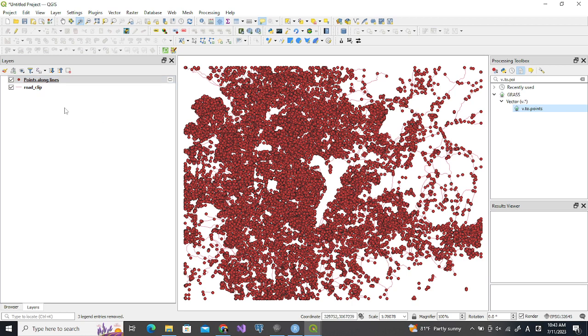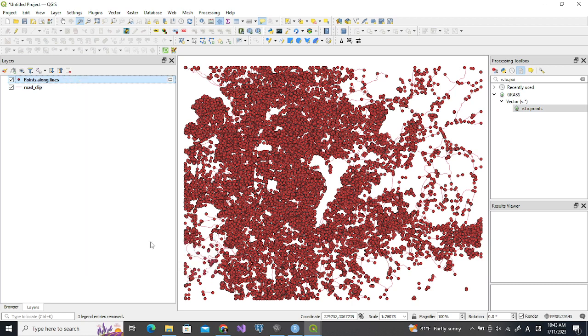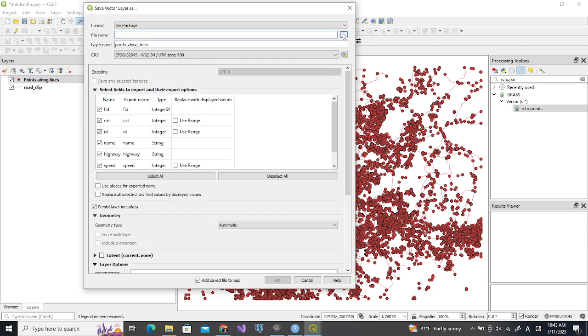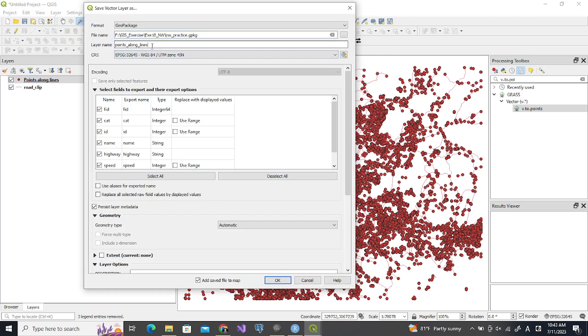So let us suppose in the points we save this point layer in the same geo package nw practice, and we find road nodes.